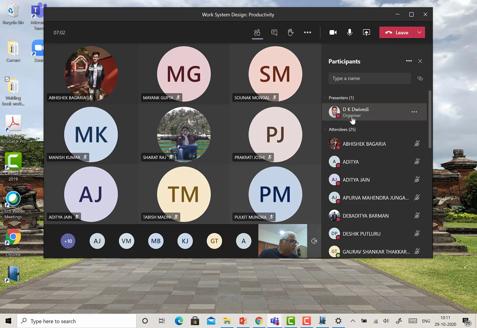Okay, so today we'll talk in a little more detail about the way by which the job is broken into the different elements, and the need and benefits of doing this, like breaking the job into smaller elements.